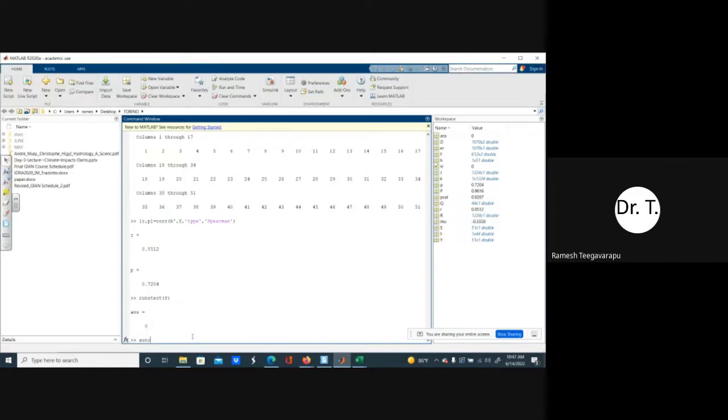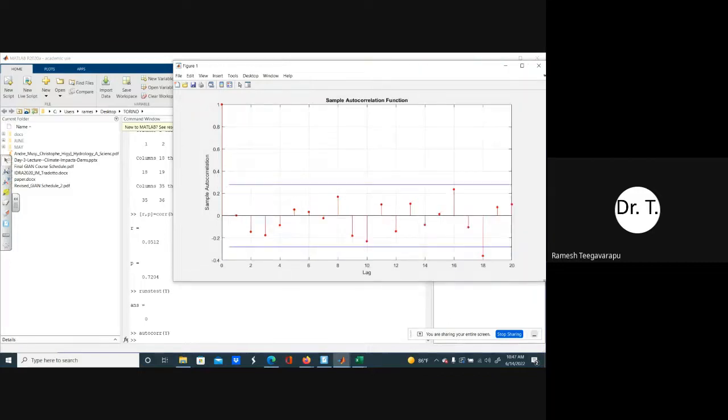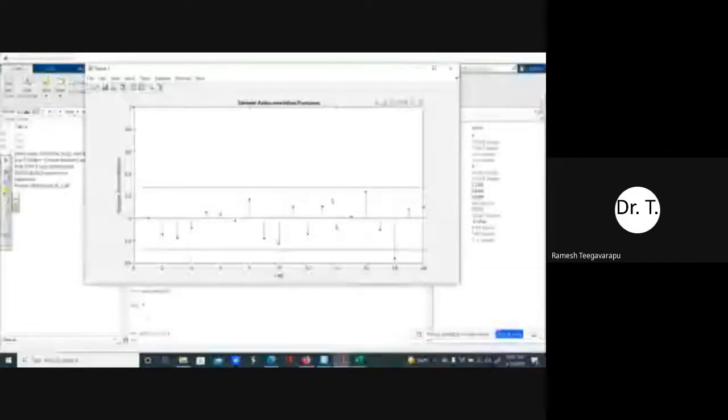We can also look at the autocorrelation to see if there are any sequences of high flood years, and this basically tells us there is almost no significant autocorrelation in your time series. So that means the annual block maxima of this particular river, collected for the last 51 years, are completely random by all kinds of tests, and they are stationary, so we can happily do frequency analysis for this one.